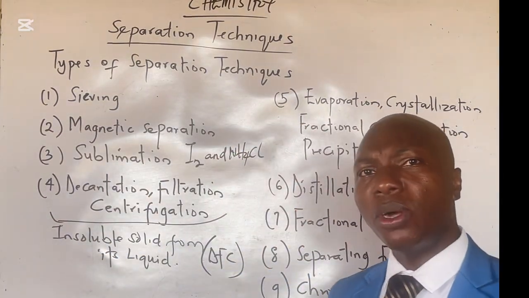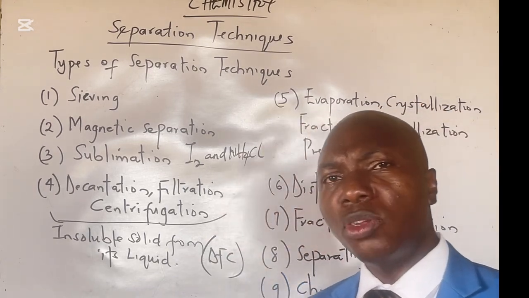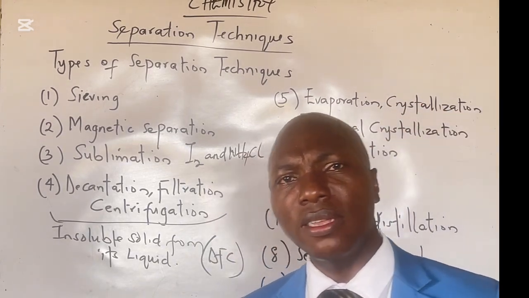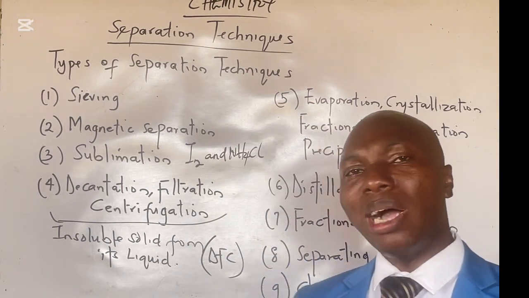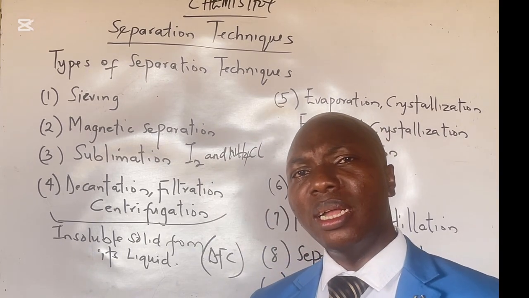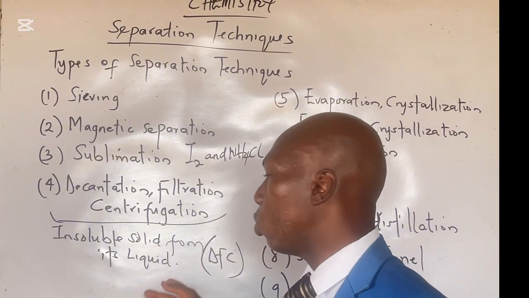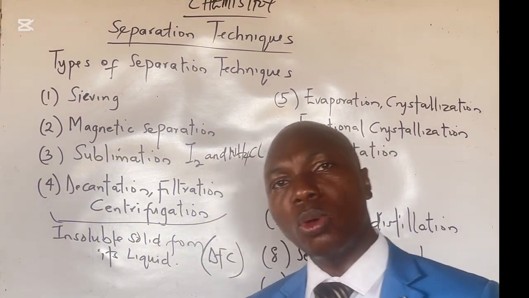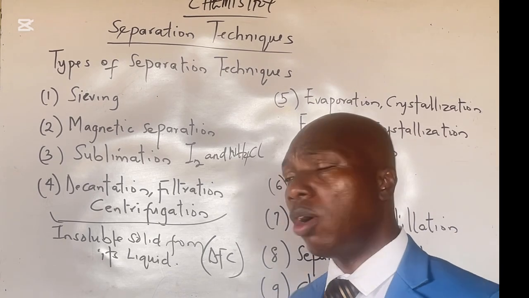The one that is common in our WAEC is filtration. Filtration is a separation technique that adopts the use of filter paper. Example, you have chalk dust. How do you separate a mixture of chalk dust from its liquid? You use what we call the filter paper. These are the common examples.